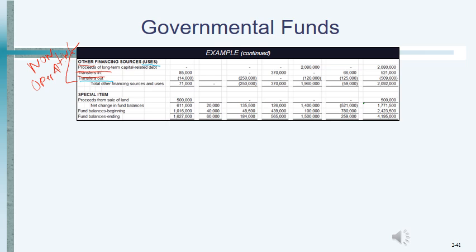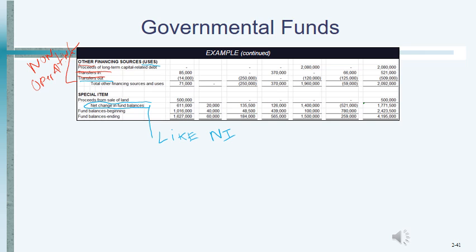Then what? Then we have our change in fund balance for the period. Remember, we said we could call our net income the change in retained earnings. We don't call it that, though. We call it net income, but our change in fund balance is like, L-I-K-E, is like our what? Net income. But we don't call it that. We call it change in fund balance. Okay. All right, good.